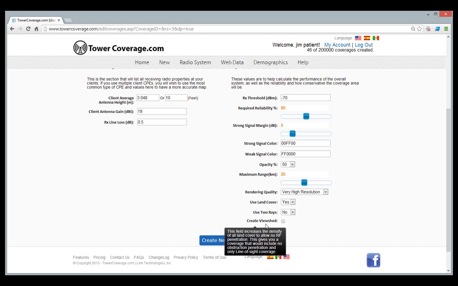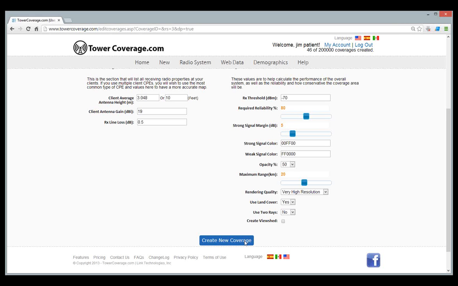So think of it as this is your line of sight. This is looking at it and you should be able to see it. So if we use the Create View Shed, that is both using RF as well as only what the tower can see, including our trees, etc., in urban areas.